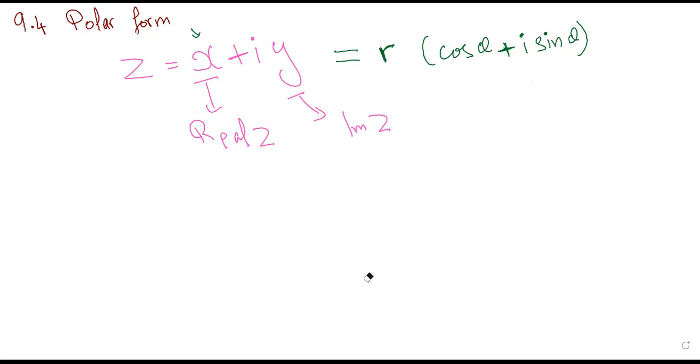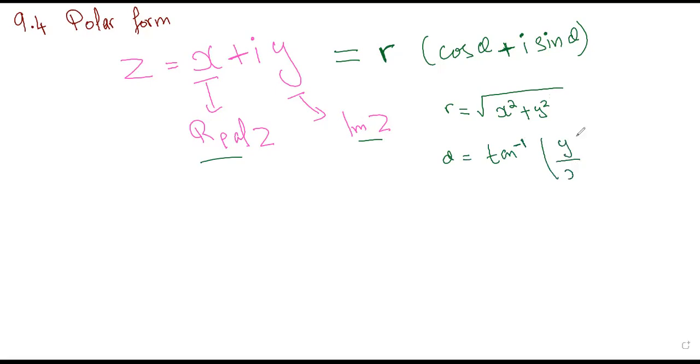So in order to do that, we have two formulas. We have a formula for r, we have a formula for theta. R is basically under the root x square plus y square. X is basically the real part of z, y is basically the imaginary part of z. And for theta, we do tan inverse y divided by x. That's it. This will give you r, this will give you theta. Once you have r and theta, just plug in the values of r and theta in this form, and you will get your answer in polar form, right?